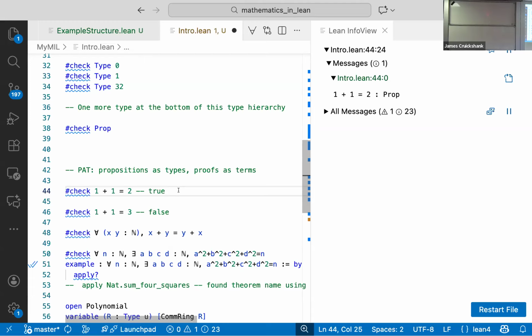Even porting from Lean 3 to Lean 4, which is just a version update, people automated a big chunk of it, but it was a major project. So it would be nice to have, but it's apparently a very hard problem.